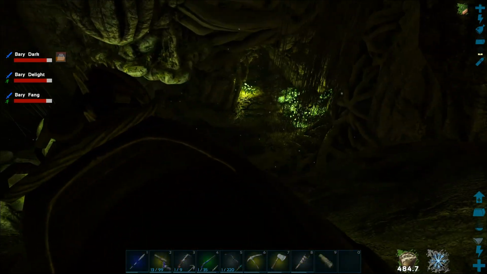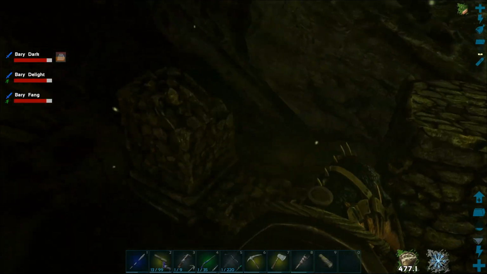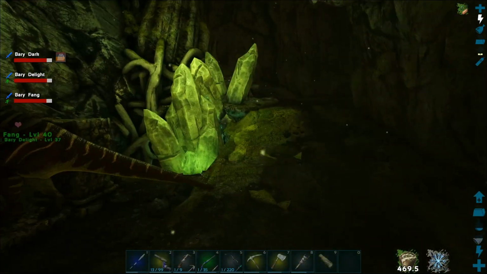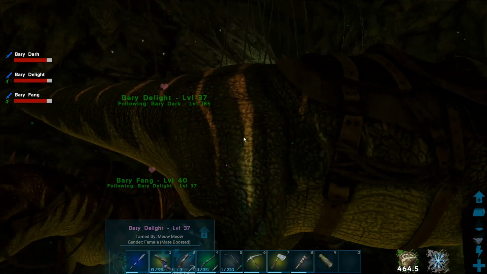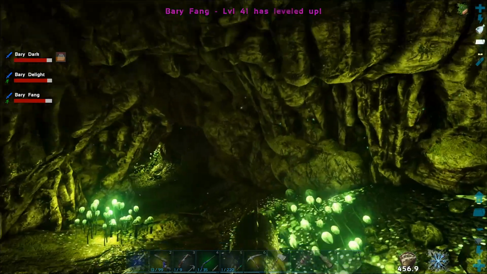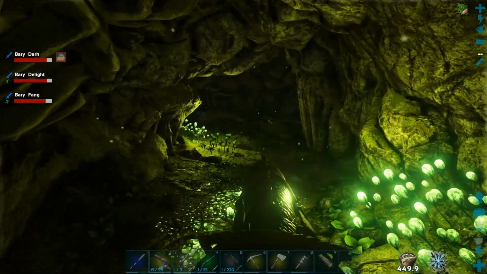So what do we have here? I think it's just another spiral. Yep. No problem. We got some treasure here. I see we got some levels. Not you, but you did. Yes, you did. Indeed. Keep on going. I just thought there was something on the ground. No biggie.